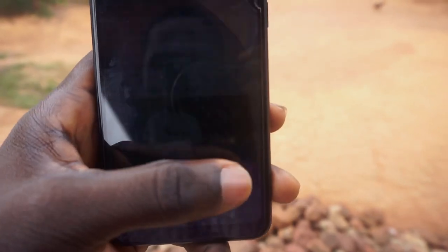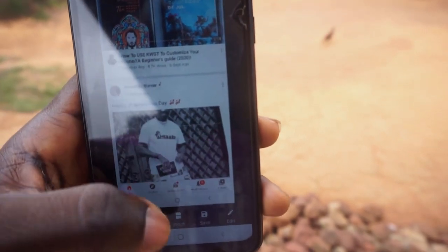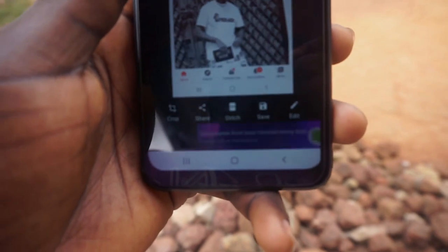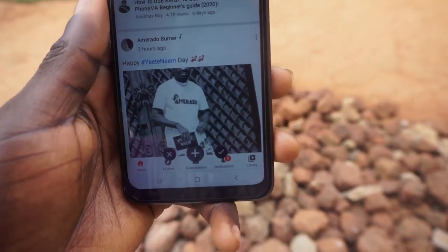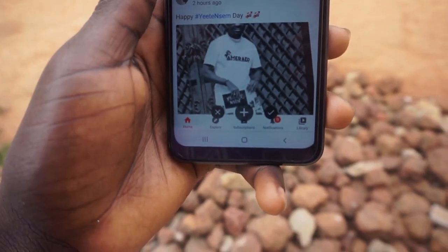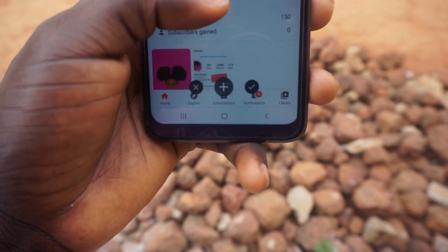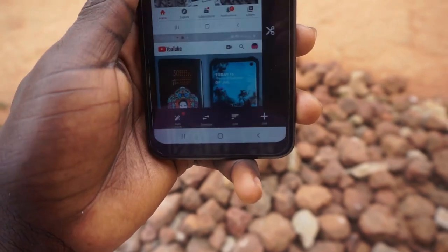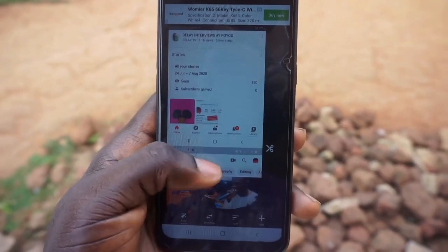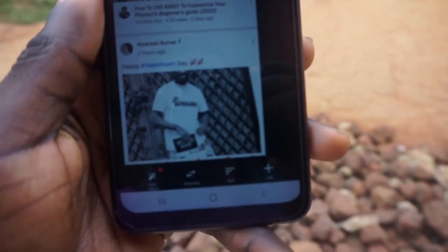Once you turn on screen capture, you start and take screenshots one after the other. You use the stitch option and it takes the screenshots sequentially — you can scroll, add sections, and add all the parts you want. You'll see it adding them together, and once you're done, you check the final result and it stitches the images into one combined image rather than a video, saving it as a single image file.